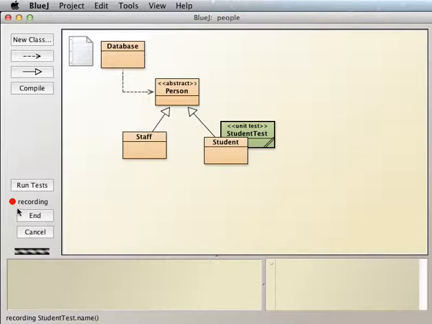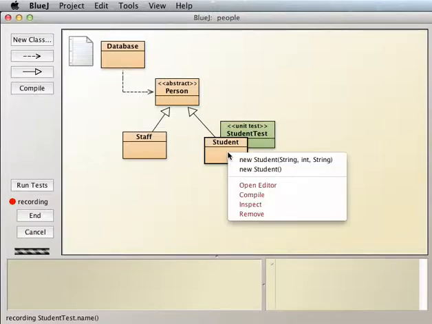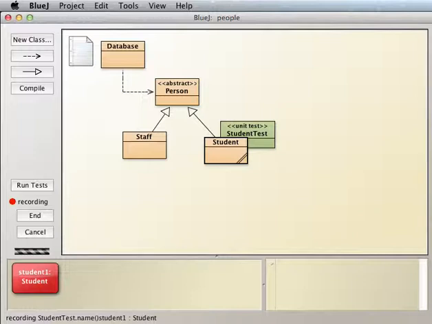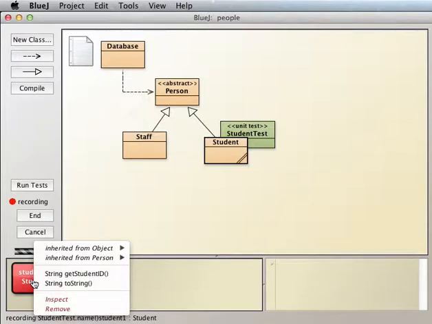But notice this recording light went on. So now everything that I do is going to be part of the test. I'm going to create a student object without parameters, just using the default parameters. Then I am going to call set name.